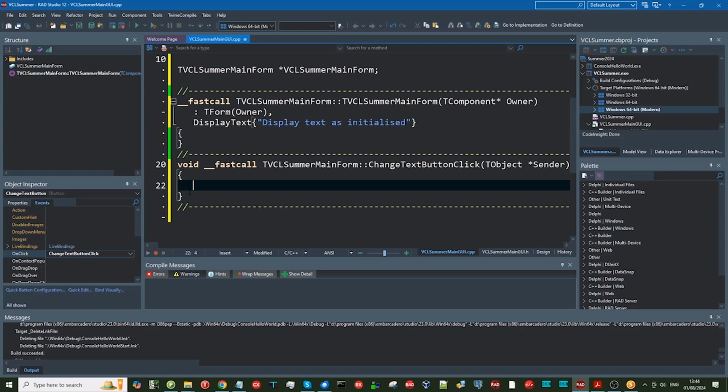So I'm going to create a temporary variable of type String. I'm going to call it scratch. I have a rule: I never call a temporary variable temp, because I always use temp for temperature, but that's because I'm a control engineer.